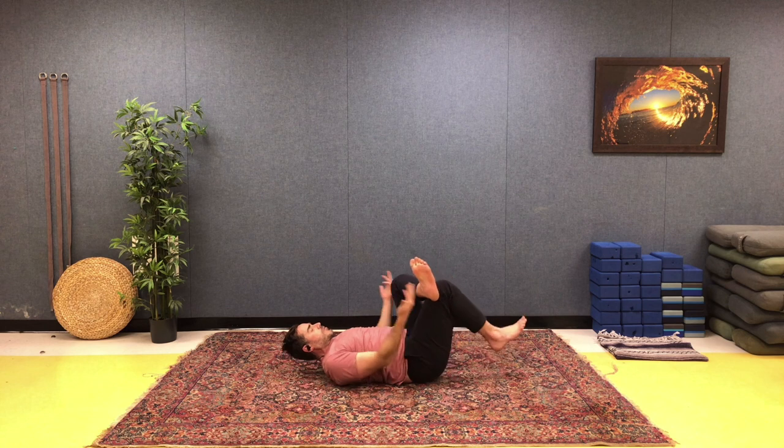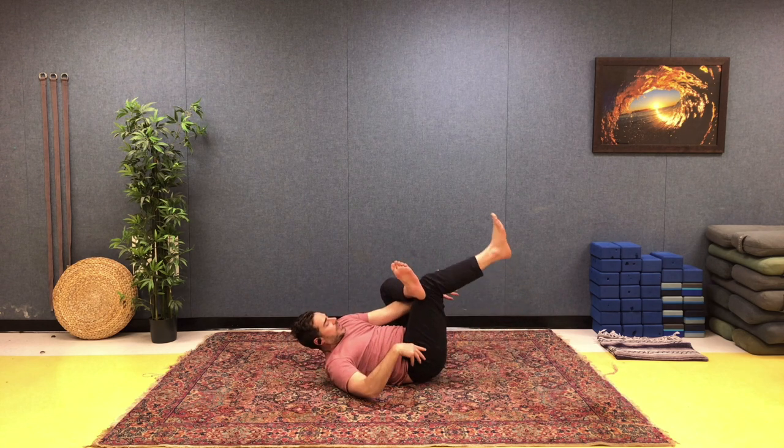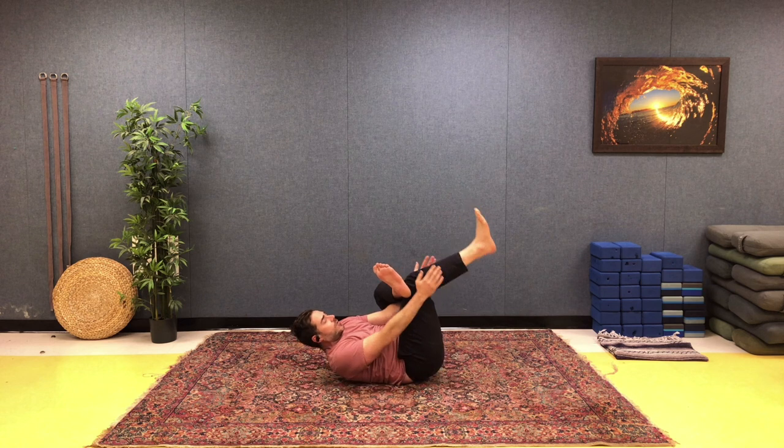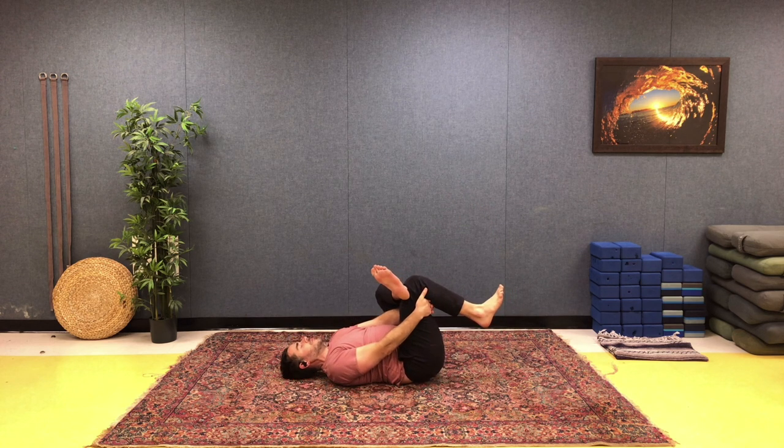Now we pick the right foot up. We thread the left hand in between the legs to grab on behind the knee or in front of the knee. Relax the head and shoulders down. Thread the needle pose. Now, I will say this has many different names. If you go to different studios or different teachers, they might call it other things. Reclining figure four pose, pigeon on the back. I like to call it thread the needle.